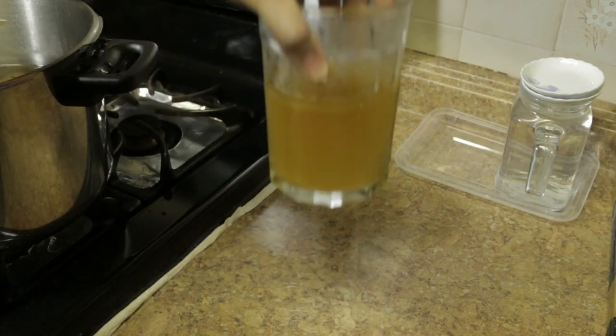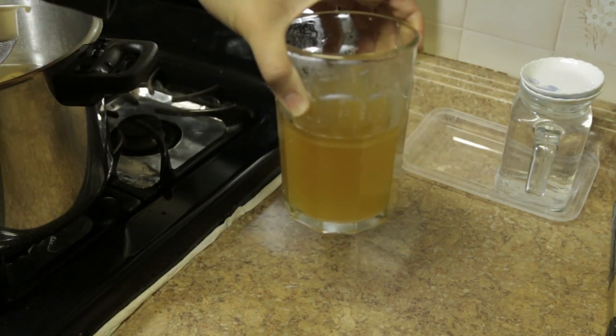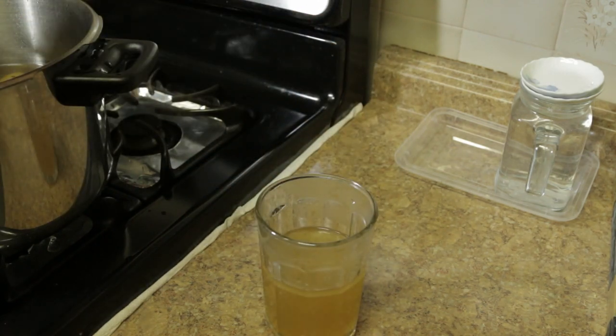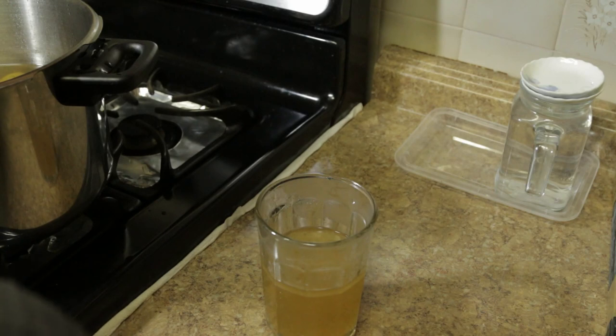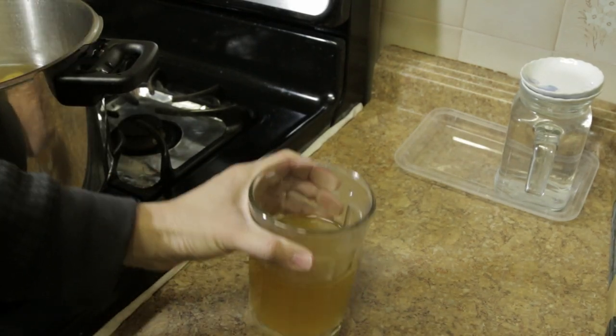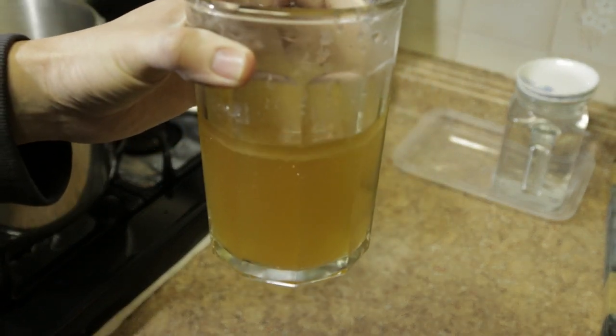Okay, as you see here, it is opaque. The color is very dependent on the type of meat and bones you use. Red meat will tend to have a browner color. If you have just chicken, it's usually more of a yellowish color. So after that, you just let the broth cool down and then you can place it in the refrigerator.